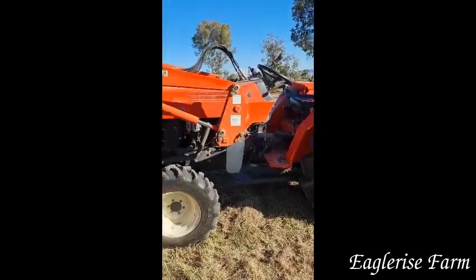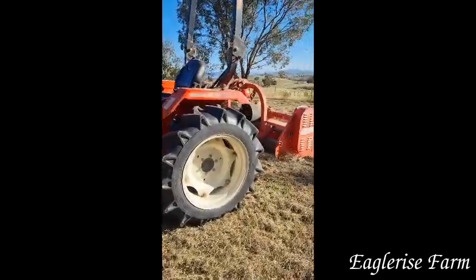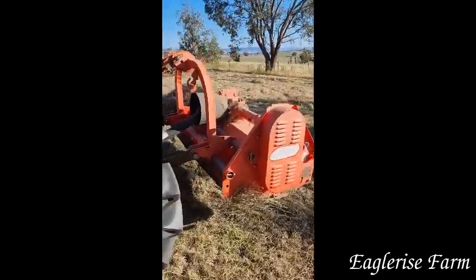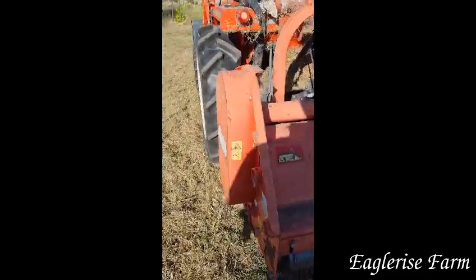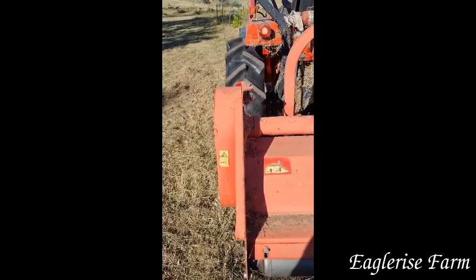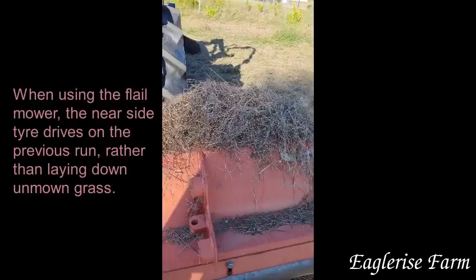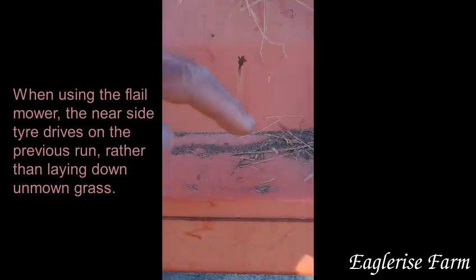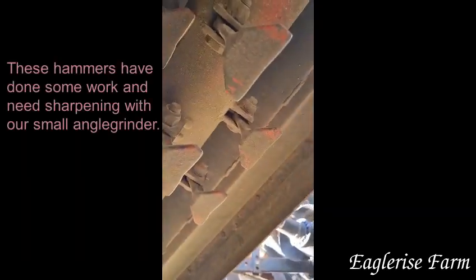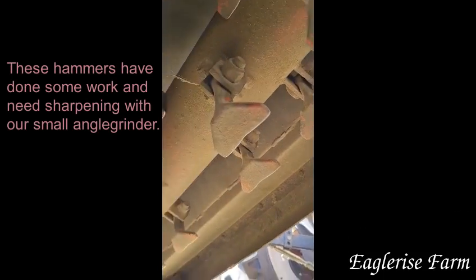This is our little 35 horsepower tractor, little four-wheel drive thing, and it's pretty handy. And it's what's been driving our flail mower. And this is it here. It's slightly offset. You can see you can line up with the near side tire, and so it comes out over this side. I'll get down and show you what it's like underneath. Hopefully you'll be able to see it all right. There you can see the hammers there, and they flail around and chop up the weeds.